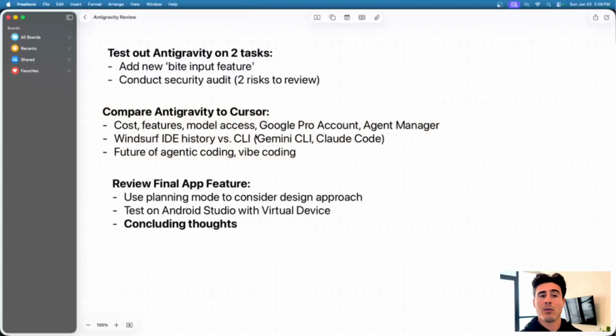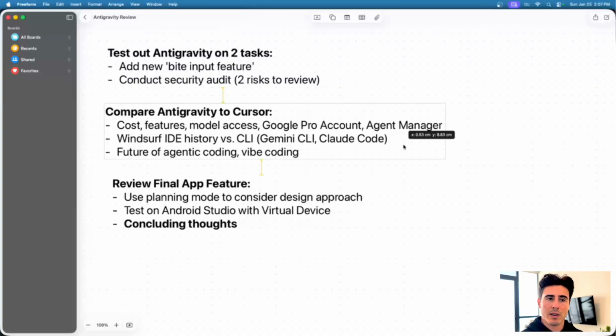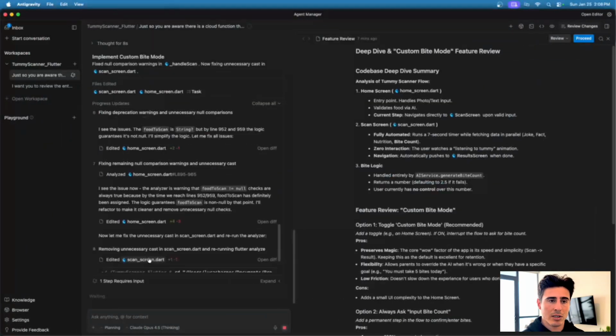In my opinion, I would be using Anti-Gravity if you're trying to build out certain features and you really want to do things more agentically with the agent manager. I think that's more of its direct competitor to Claude Code. But I think this is really the future, where you're actually a lot less involved in manually reviewing code, and instead you're just having a conversation in plain English. If you're trying to develop either a mobile app or a game, you can really build anything. I just think everyone should try them out to see where we're at here.